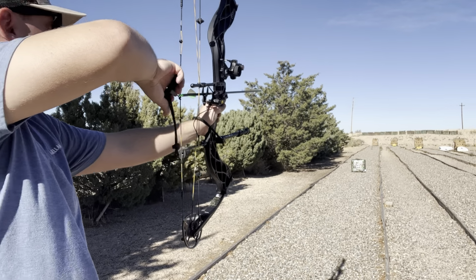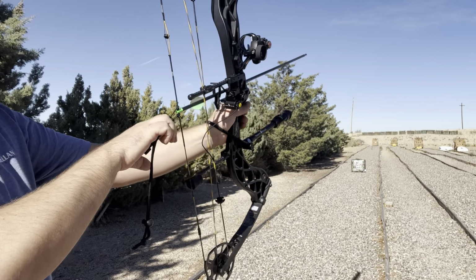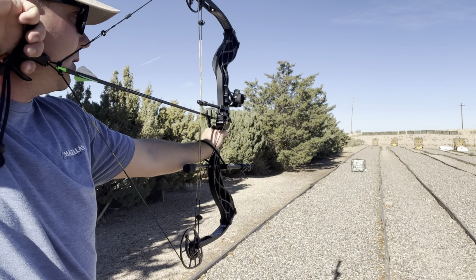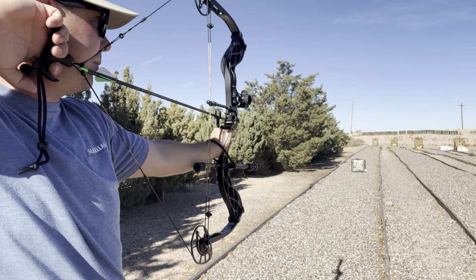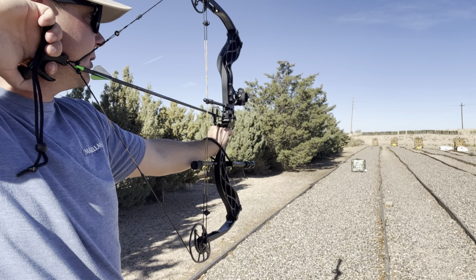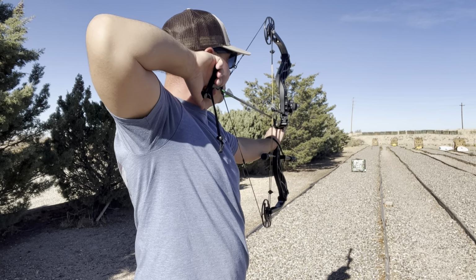So for me, just a nice relaxed grip right here in the first set of knuckles. I'm gonna go ahead and get my anchor point, wrap my thumb around the barrel of that trigger device. Okay, and I'm just gonna squeeze my shoulder blade back.